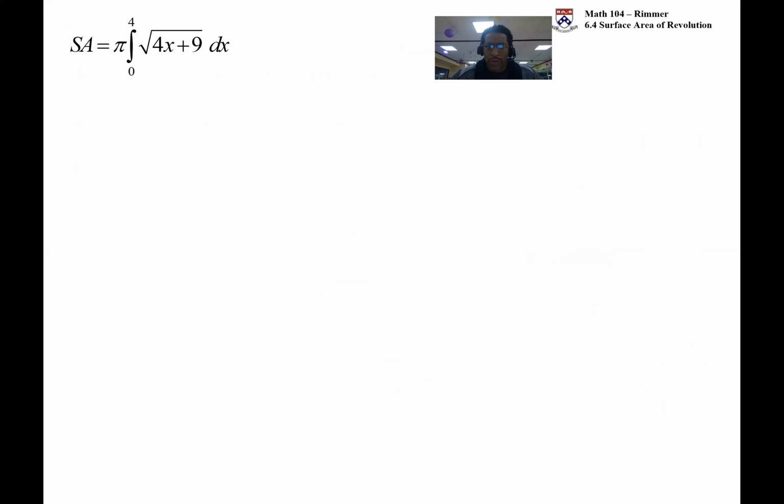If you can do this without a u sub, that's great. I have it here done with a u sub. So let's let u be equal to 4x plus 9, what's underneath the square root there, so that way we will end up with a square root of u in that spot. But there's an extra factor of 4 we have to account for. If you just know that you're going to divide by it, then you can skip this and just divide by it. Here's why you have to divide: this derivative is 4 dx. The replacement to dx is 1/4 of du.